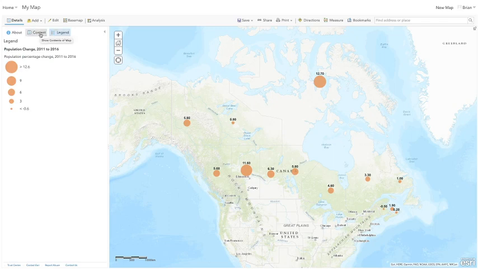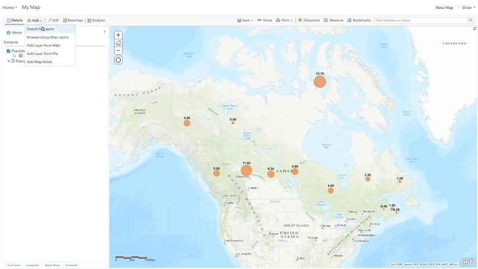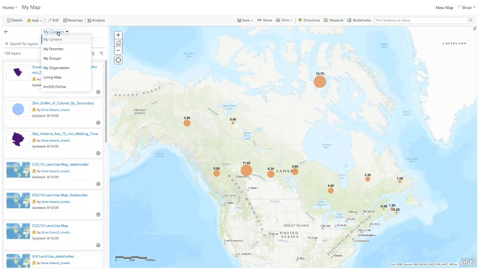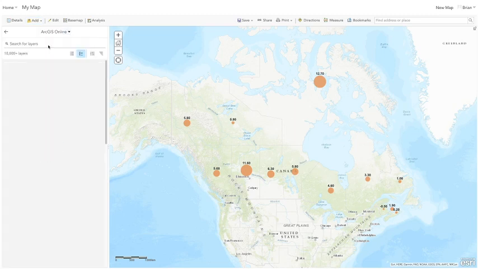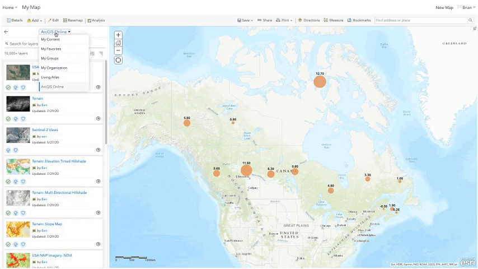However, what we might want to do is look at part 2 of the online module, which is joining features, and we might want to look at joining to a shapefile. So we can color in the entire province or territory. To do that, we're going to go back to Add, search for layers, and go to ArcGIS Online. Depending on whether you join the group, you could look in our group or in favorites, or just go to ArcGIS Online, whatever you need to do.